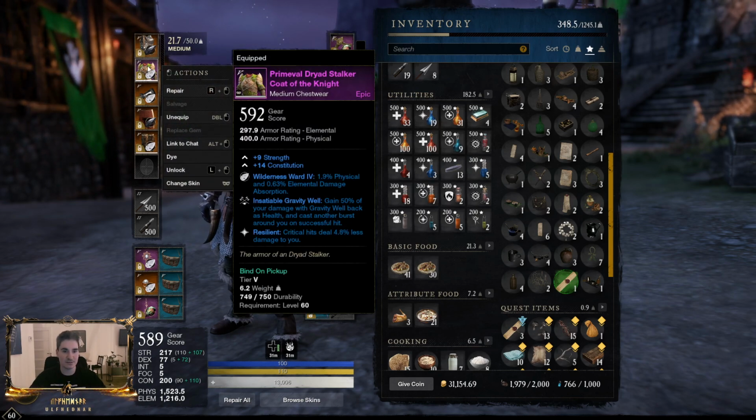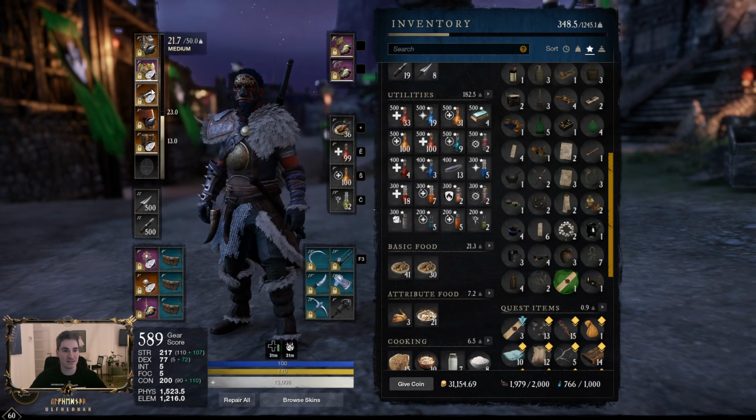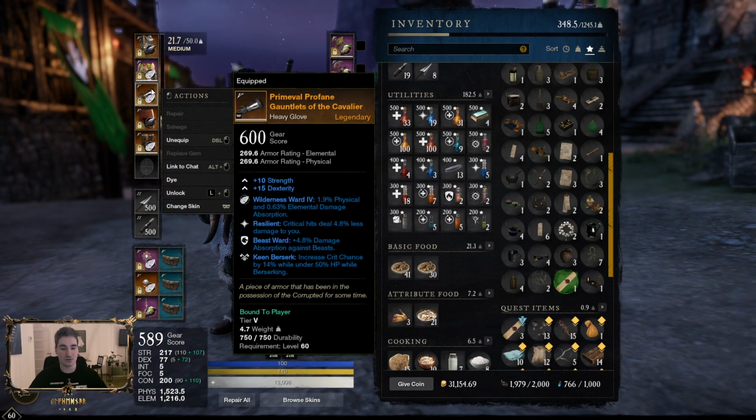Typical, you guys know what's up. This one I got in a dungeon, God roll. Too bad it's not legendary, but don't worry, soon. Strength Cone, Gravity Well, very good perk. You really need this on any Great Axe build. It does a lot. Resilient, if possible, on each piece.